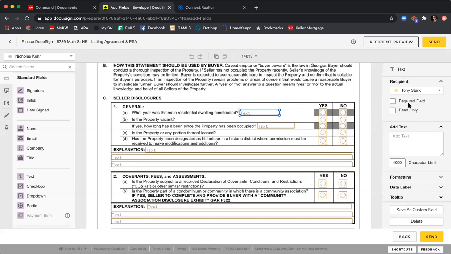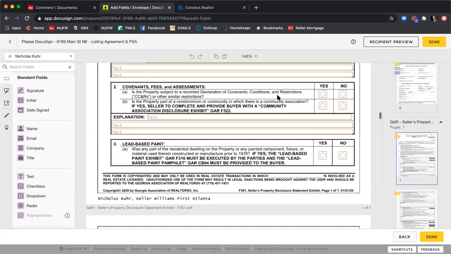I want to point it out because when I send this to Tony to sign, DocuSign is going to jump from required field to required field, which is usually going to be a signature field. So it's going to jump right over all these fields that he needs to fill in for the seller's property disclosure. That's when I'll have to send a quick reminder. Hey, Tony, when you go to sign, it's going to jump from signature to signature line, but please be sure to scroll back up and fill in all of the information on those disclosures. So he knows to look for it.